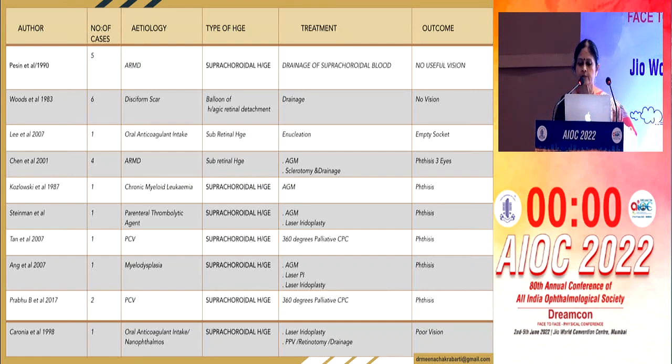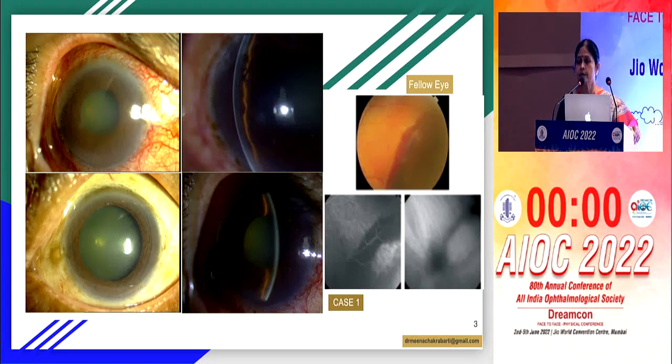If you look at the causes of acute angle closure glaucoma because of massive suprachoroidal hemorrhage, this literature review so far gives about 22 cases of various causes, ranging from age-related macular degeneration, anticoagulant intake, chronic myeloid leukemia, to PCV. PHCR has not been reported so far, so I thought it would be interesting to put this forward for awareness of this condition. It is a very frequently seen condition in a retina practice, and any one of our patients who is on anticoagulant therapy has these risk factors.